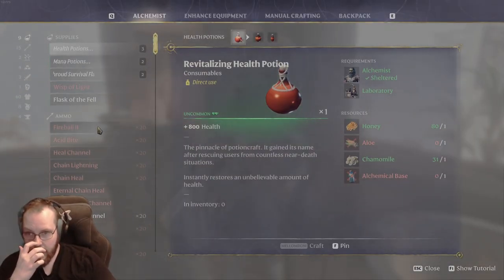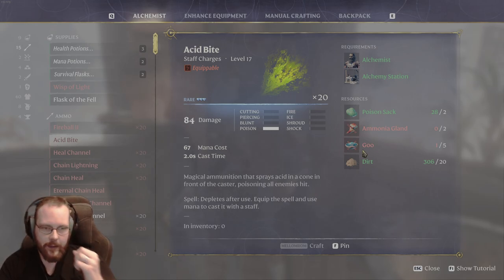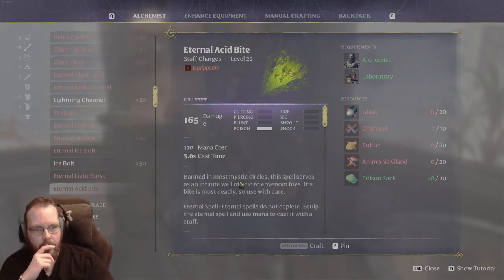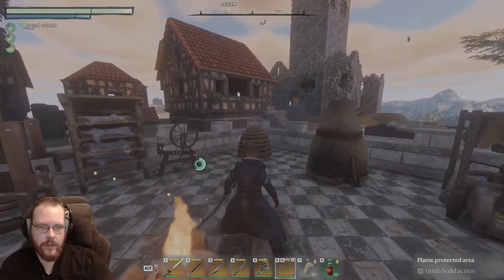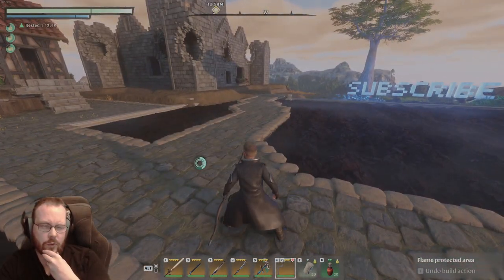Because with the alchemist, I can make acid bite, but I need the alchemy station. Then you just need poison sac, ammonia gland, goo. Yeah, you need goo. Oh, you need a lot. But Eternal Acid Bite is fairly easy to get, because for poison sacs, you just need to kill the mushrooms for both of them. Sulfur you can get easily, charcoal is just wood and glass. In order to make glass, first you need that thing and then that thing, which is a little bit annoying. But I know where to get those, so not too bad.